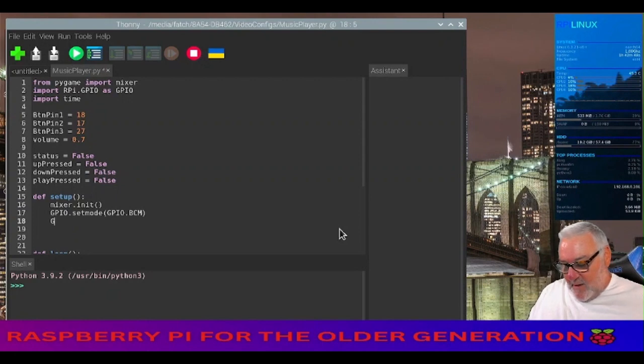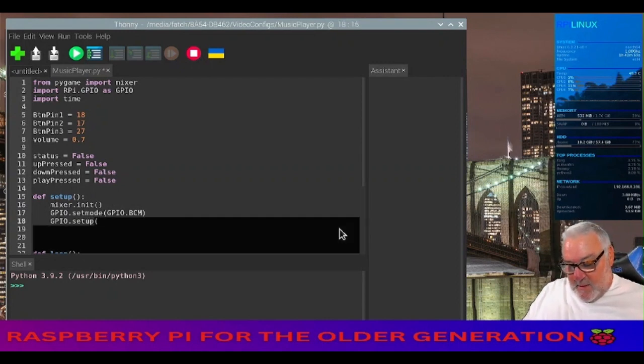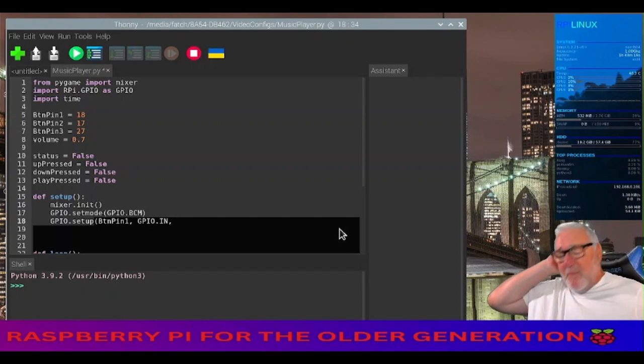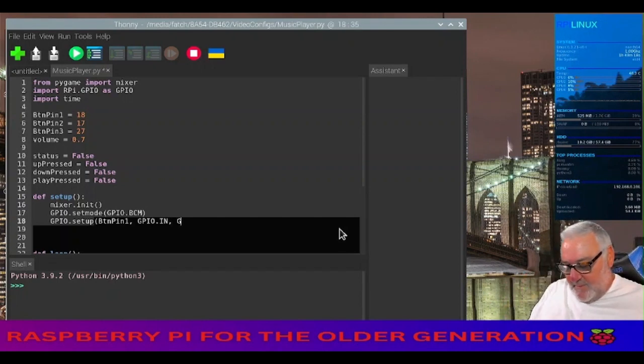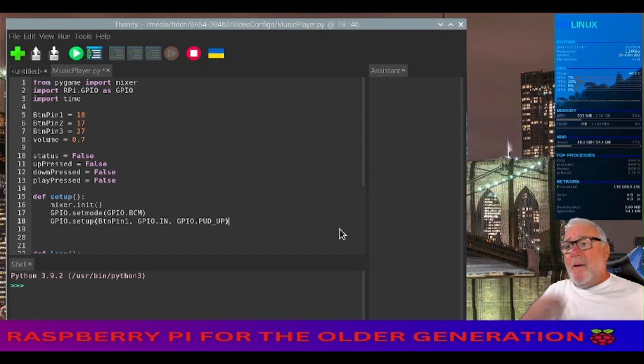So it's GPIO.setup, brackets on, BTNPIN1, comma, GPIO.IN in capitals. Then we put in our pull up down, so GPIO.PUD_UP, brackets off. That's what we need.